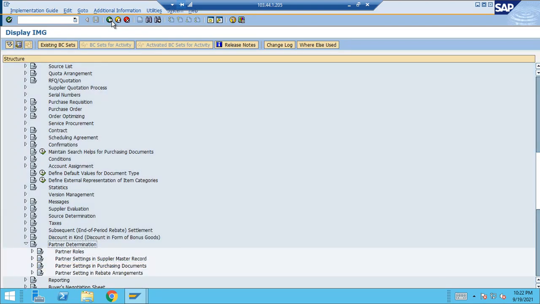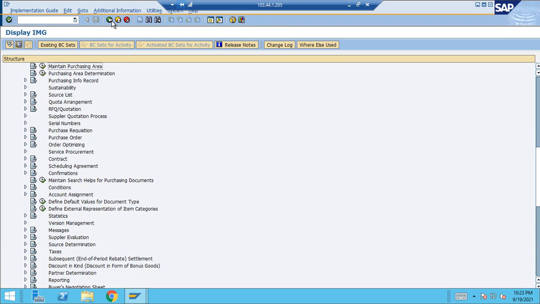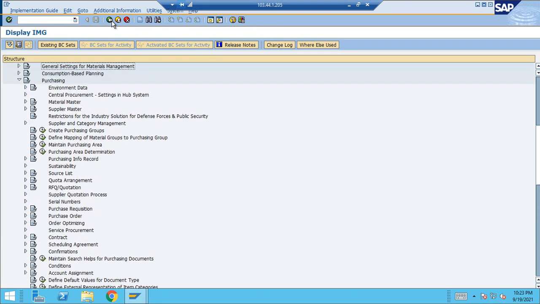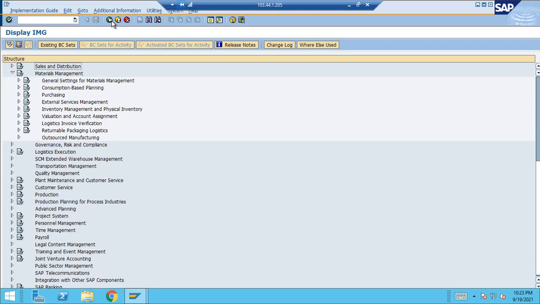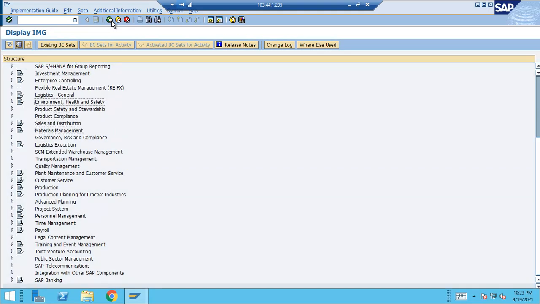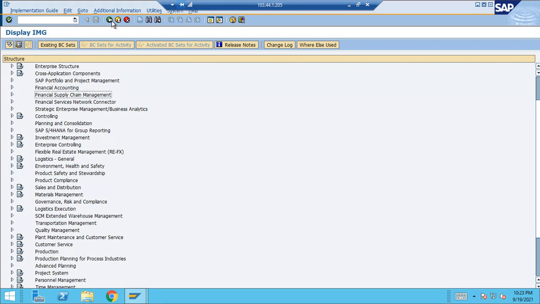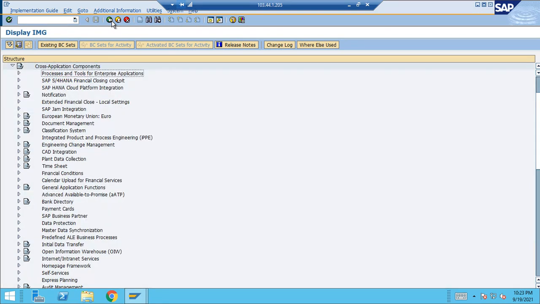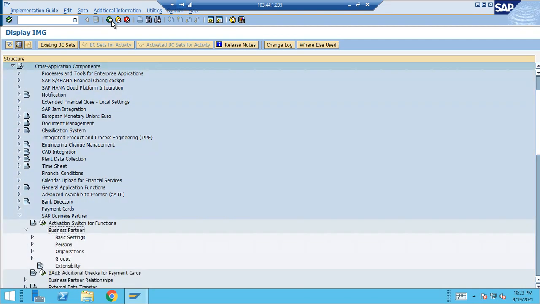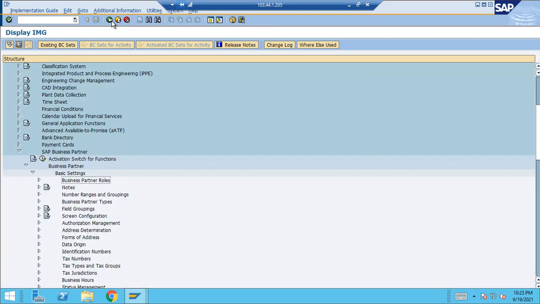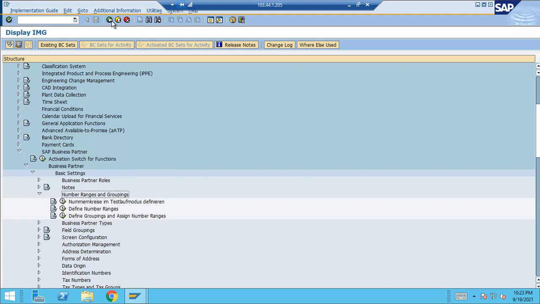Now we move to the business partner headings. Go to the cross application components, and here we have SAP business partner. Click on business partner basic settings, then number ranges and groupings.